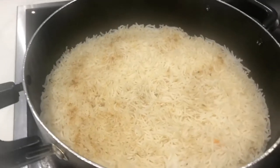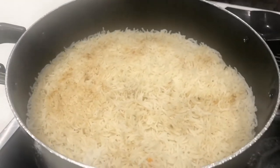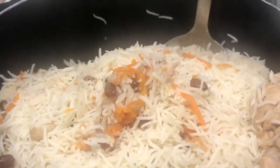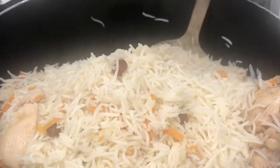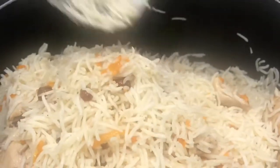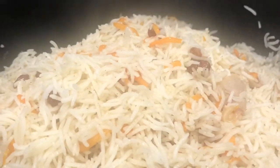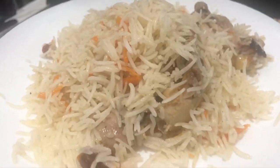And here we are now. So this is our rice, smells so good. I'm gonna now mix it really well. So the chicken, the rice, the raisins, and the carrots are really mixed well together. And once they're mixed well, then you can start serving. And we are good. Now this is our final product.